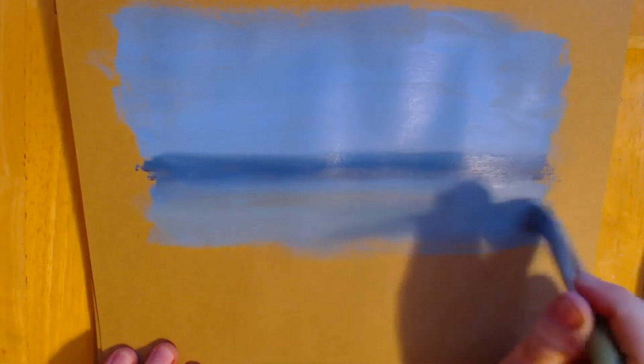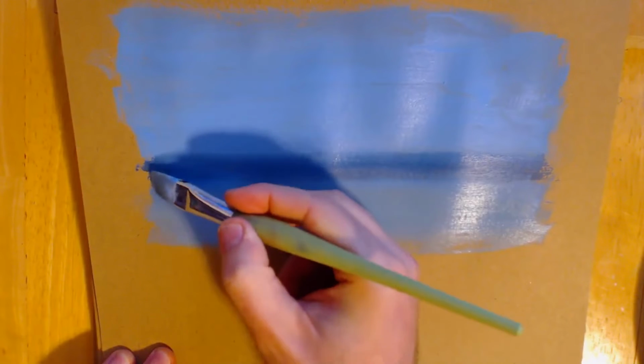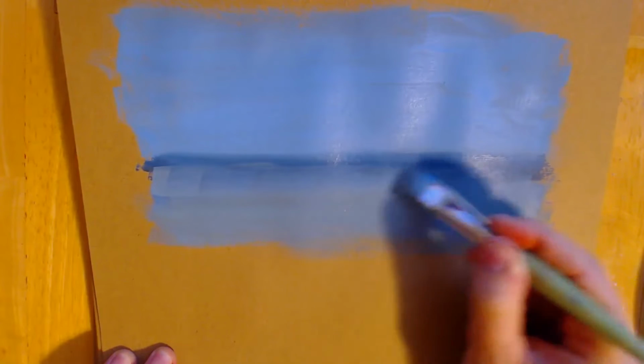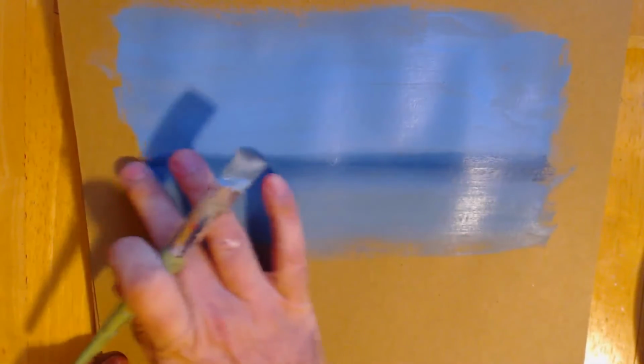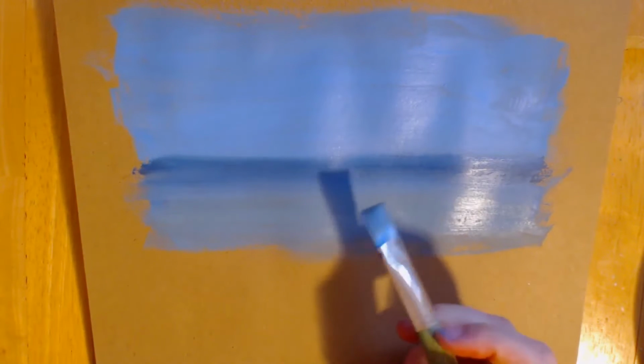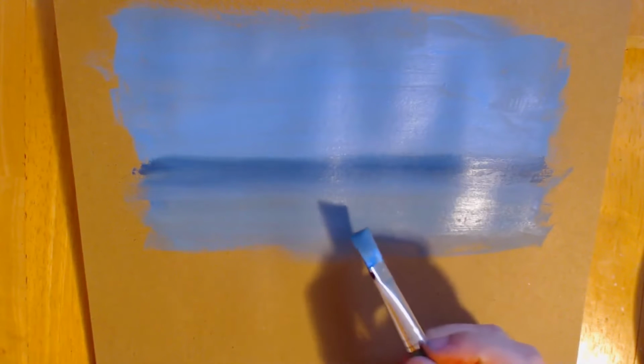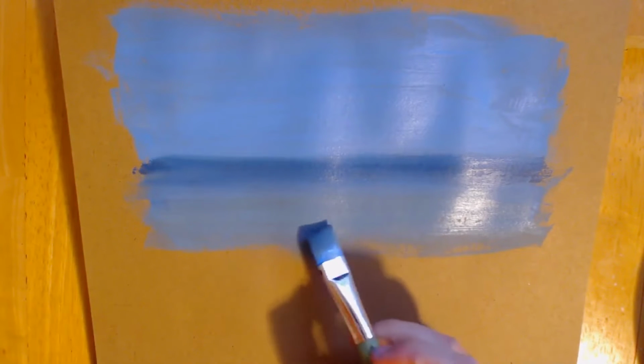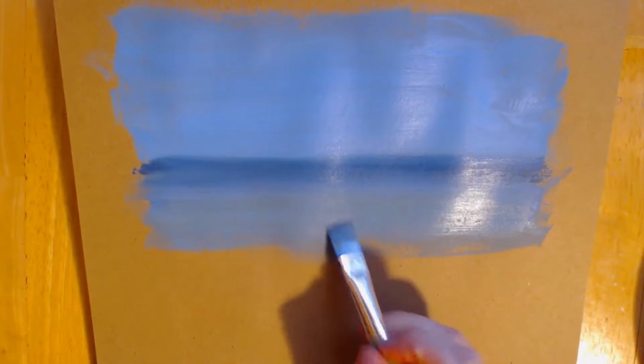Don't mind too much if the page shows through because of the colour of it being a greyish colour. Just bringing that up a little bit further. Yeah, that's a bit better. Okay, now need to start looking at where the wave is going to be. There's going to be a really big, well, not really big, but a biggish wave, and I want it to be about there.